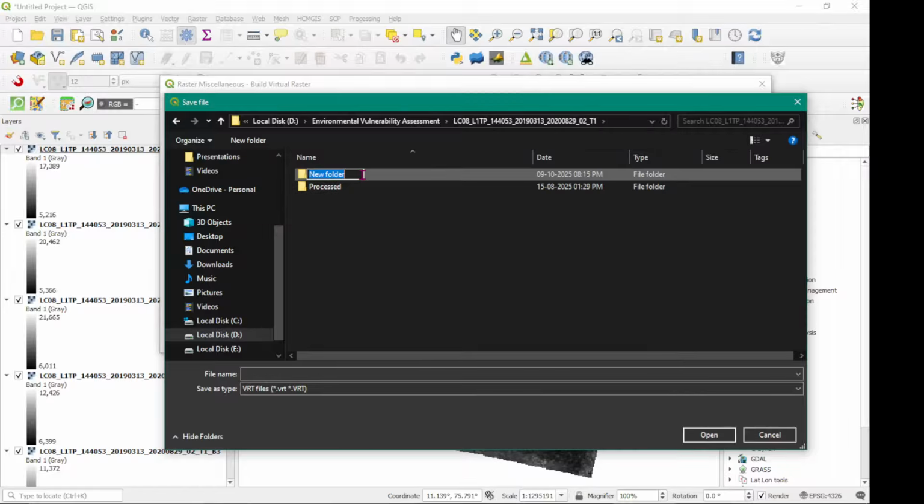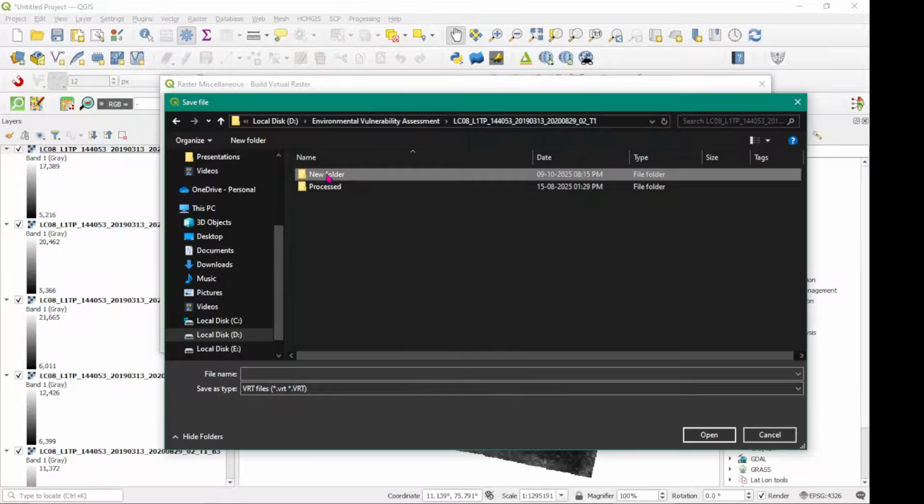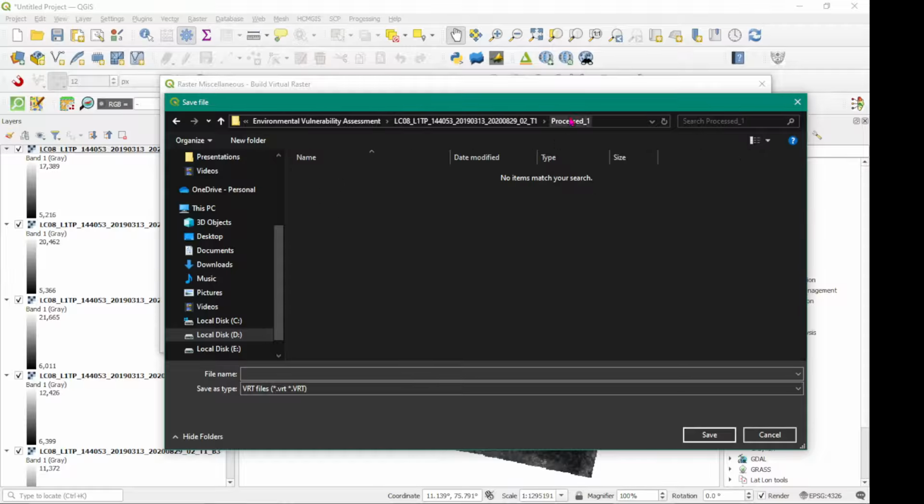So let's say I'm creating a new folder, and I have to name it processed. If your file is not in processed, then it won't be considered. Make sure that you follow this protocol as well. Processed one, because I have already made a processed file. So go inside this processed one.